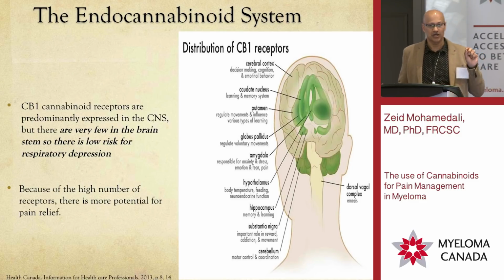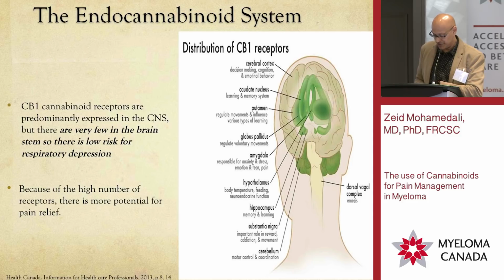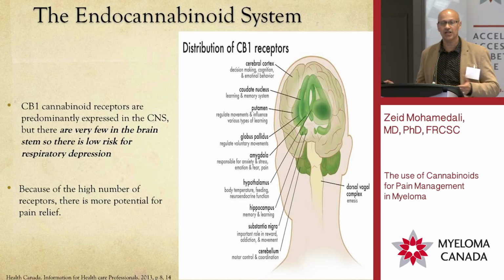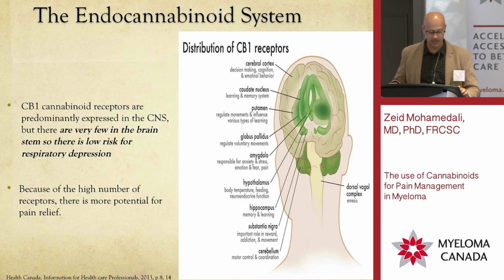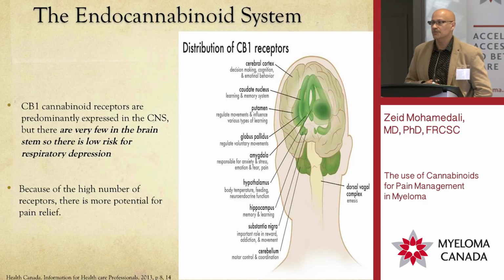Let me switch gears for a second and talk a little bit about the endocannabinoid system so that you can have an understanding of why it works. The endocannabinoid system, as I said, is really well studied. We understand it well. There are at least 2 receptors that we have studied well, called CB1 and CB2 receptors. They're found throughout the body, but the highest density of CB1 receptors is found in the brain, in various parts of the brain.